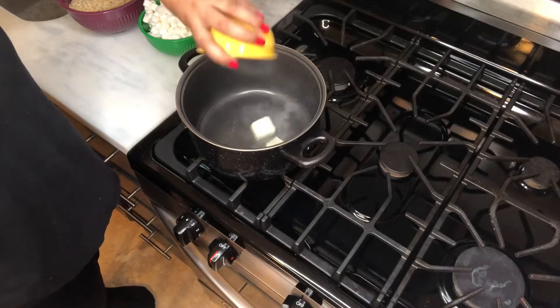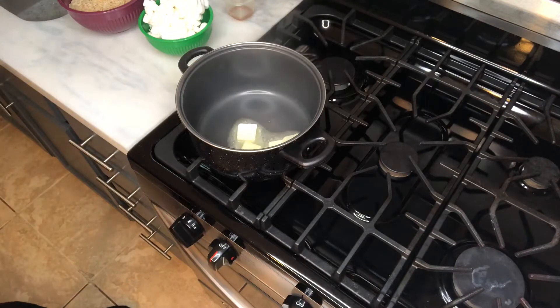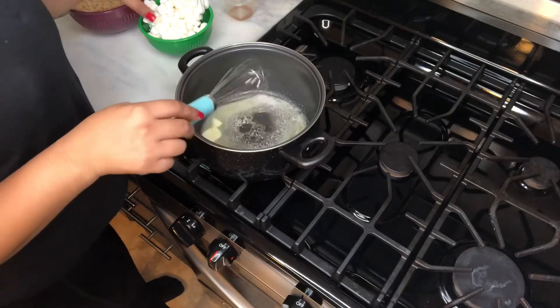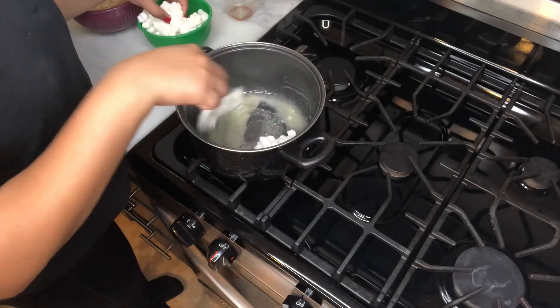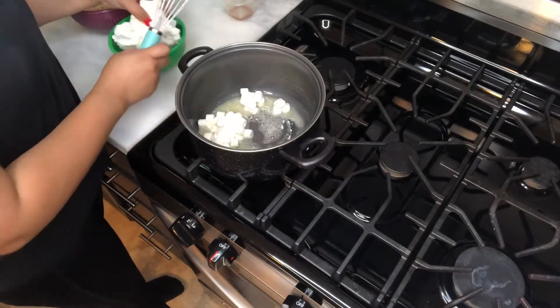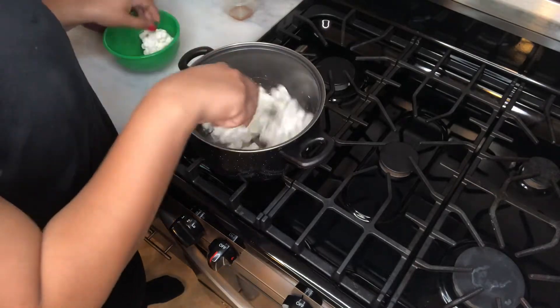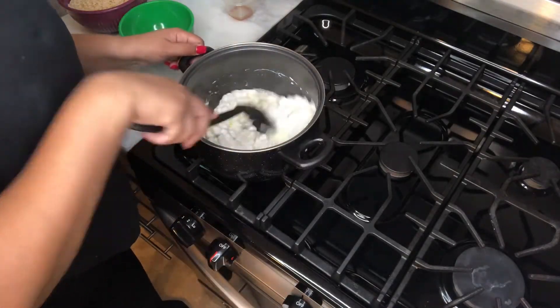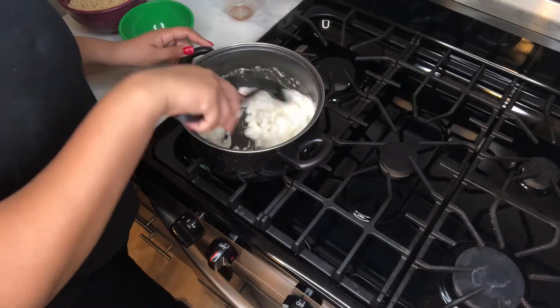To get started with the actual baking process, adults, this is where you will step up — since we are dealing with fire. Put in the three tablespoons of butter over a medium to low fire and stay by your stove so your butter doesn't stick. Just whisk it around, make sure it doesn't get brown. At this point you're going to start adding your marshmallows little by little, whisking around. I tried to add them little by little but that was not working for me — you can see that big glob that went in. So I just started throwing the marshmallows in, and then I realized the whisk was not working for me and I needed a real spoon, so I just kept stirring and stirring until it got to the consistency I wanted.